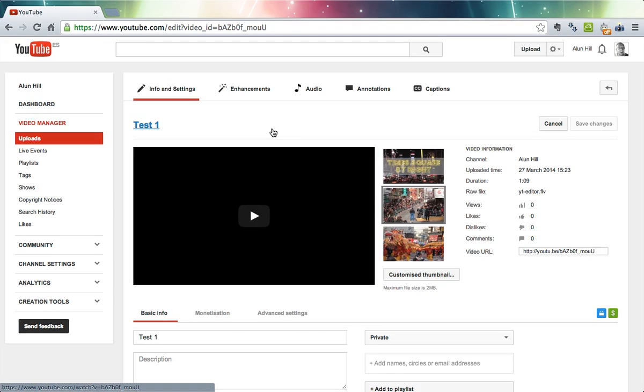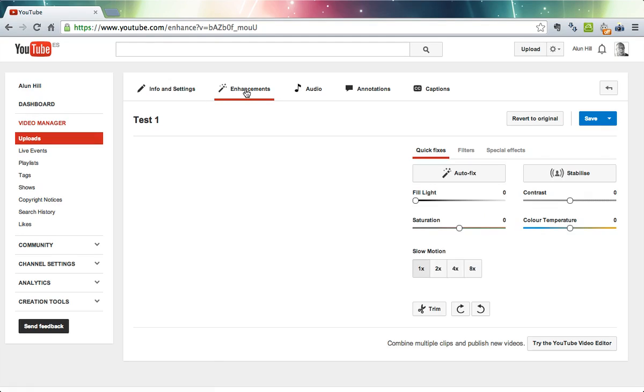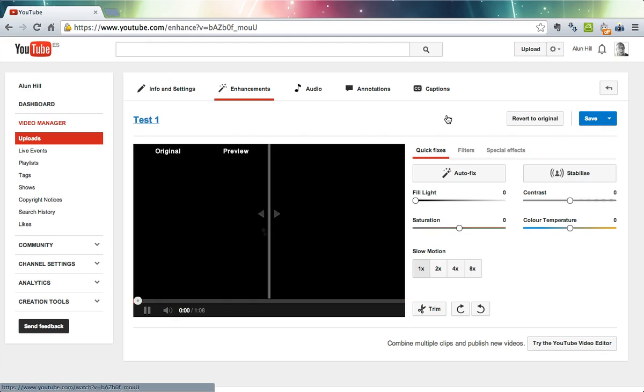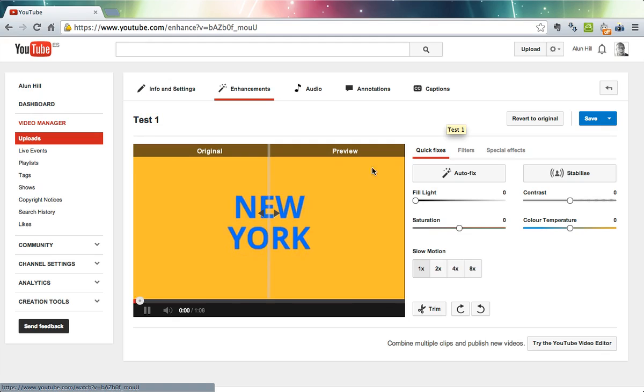Now, supposing you've got a film that you've already made and you want to improve, you've already seen how to do the music, how can we improve the picture and so on? Well, you've got a button here called Enhancement, and it's got our old friend the magic wand there. I'm going to click that, and we get all sorts of weird and wonderful things here. So let's take you through these.